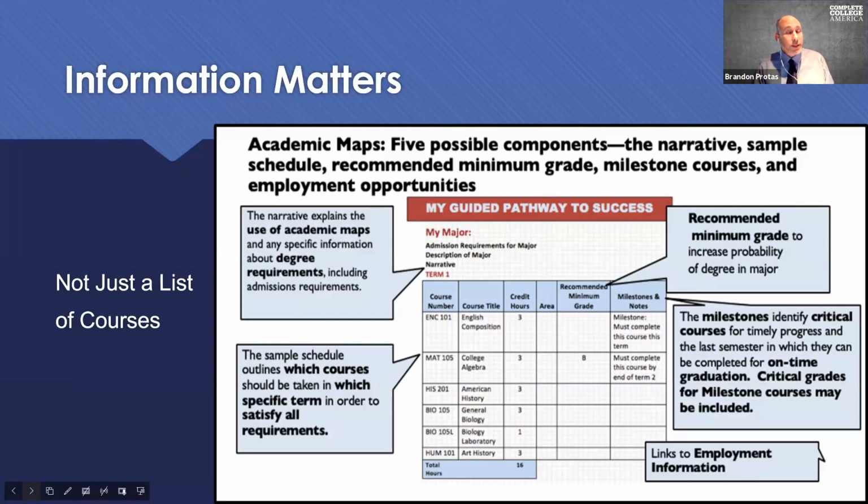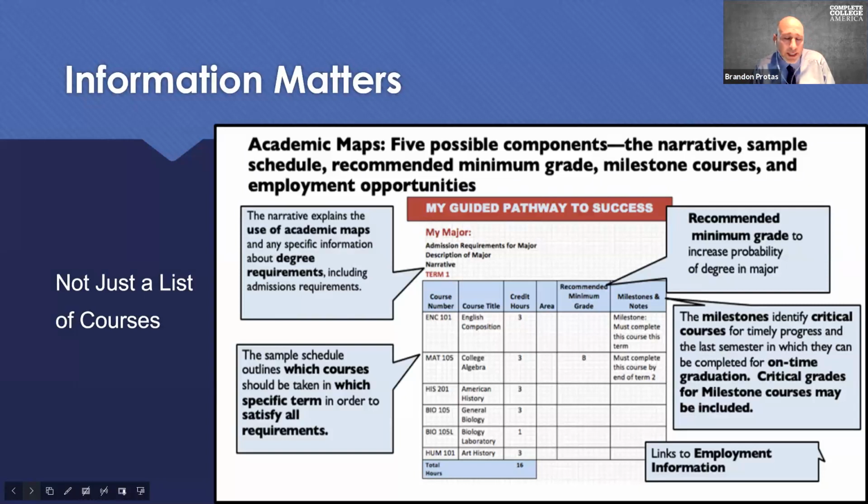And those milestones can also go beyond courses. So you could be looking at, let's say within the junior year, you're saying at this milestone, you need to be talking or doing your first internship, right? Or at this point, you need to be starting to do some career exploration, more than interest inventories, but maybe building some resumes. And so you can build in milestones that go beyond just the courses.